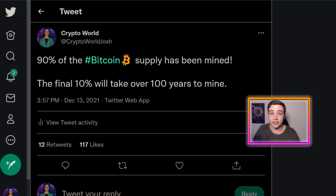And then we had the second halving event in 2016. And after that Bitcoin halving, every single 10 minutes, only 12.5 Bitcoin was getting mined. And then just last year, during May 2020, we had the third Bitcoin halving that brought the block reward down to 6.25 Bitcoin getting mined every 10 minutes. And then the next Bitcoin halving should occur somewhere in 2024. And that would bring the Bitcoin block reward down to 3.125 Bitcoin getting mined every 10 minutes.